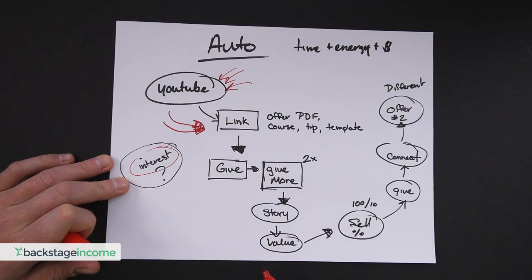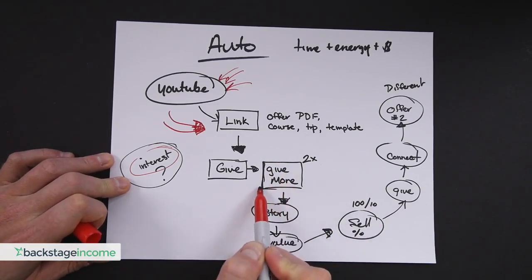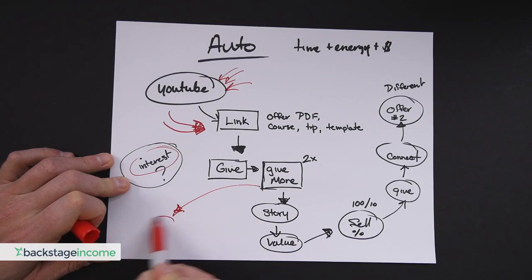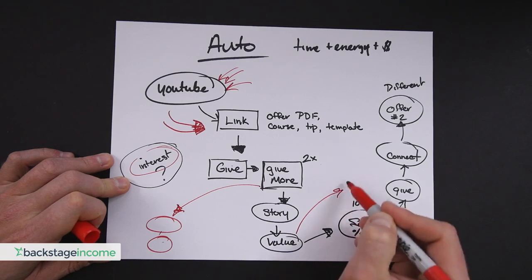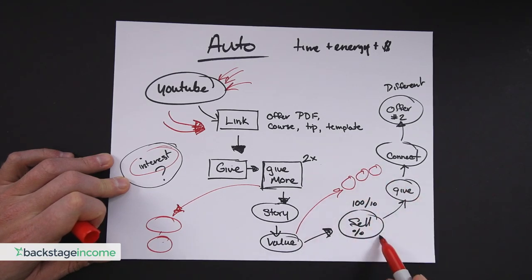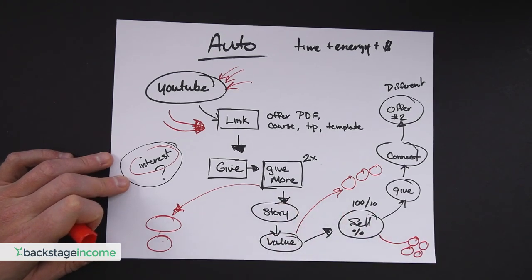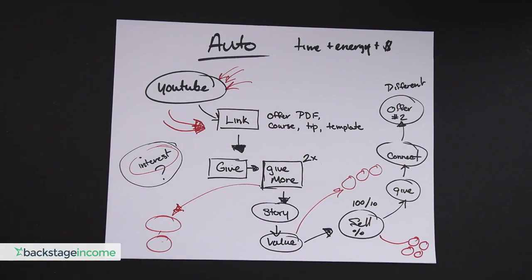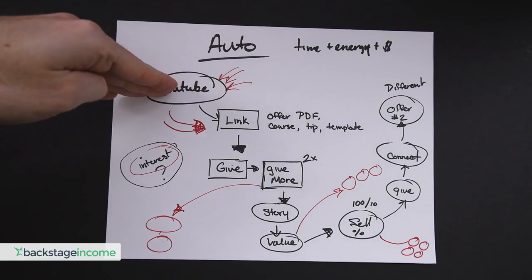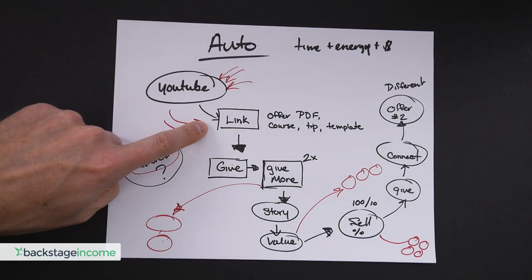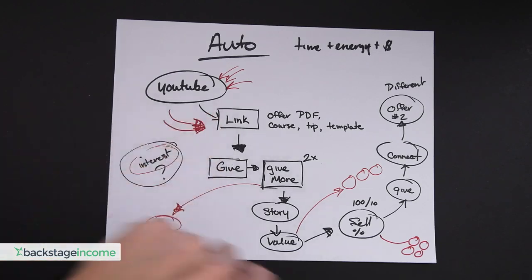Now, this sequence can be tweaked. Some people make it more advanced and say, hey, if they click a link in here, I'll send them a different set of emails. You could do that. You don't have to make it that complicated. If they open this email, I could have more sequences of emails. If they open this email, I know they're interested in that. So you could stem those things and make it more complicated, but you don't have to. You could just have one linear form. And this is what's great about automating this email marketing, because once you have this established, the more people you get into YouTube, the more people that you can click on those links to get their email address, everything later is automated.